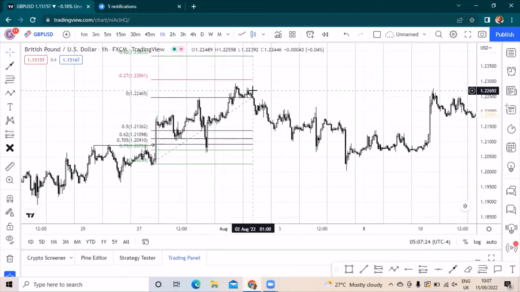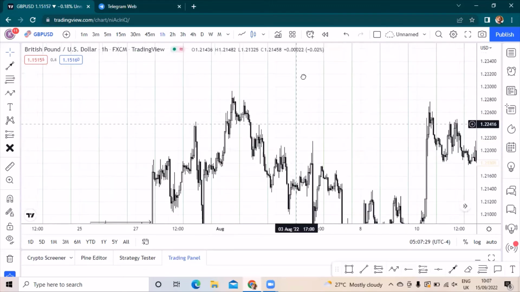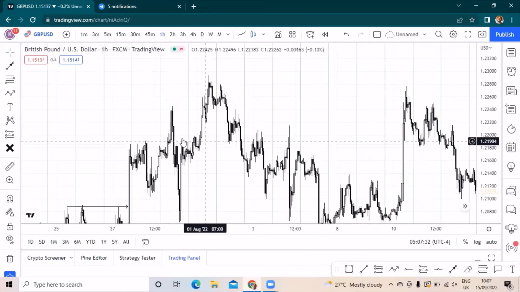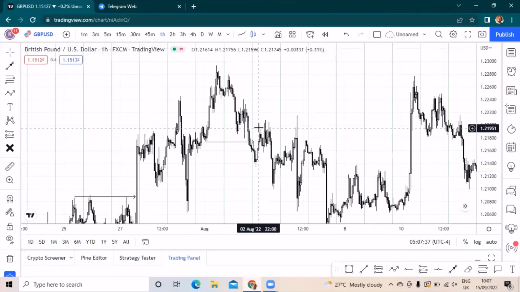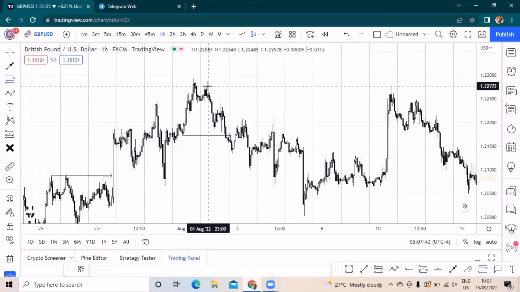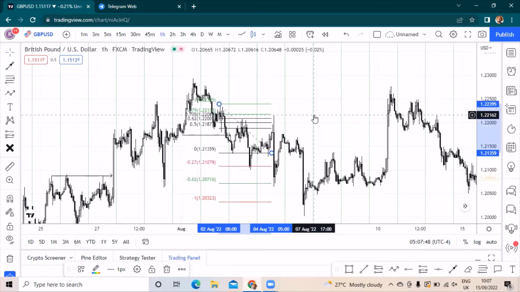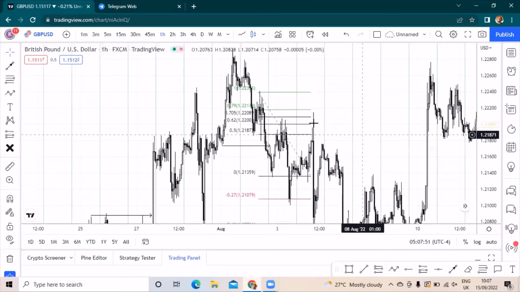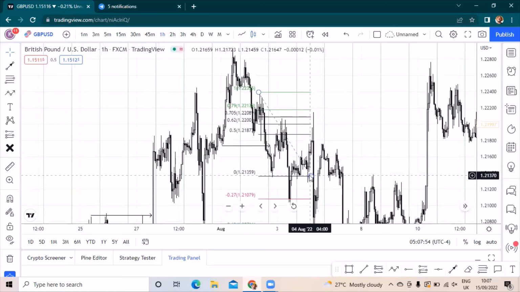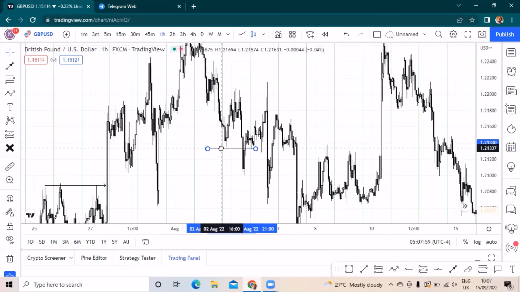Okay, now it happens even for the downtrend, not only for the uptrend. So when you see price has changed character, price has changed trend, what do you do? You draw your fib in the opposite direction. So you draw it from the new swing high to the new swing low, and you see price respecting the 0.62 level, dropping from there.